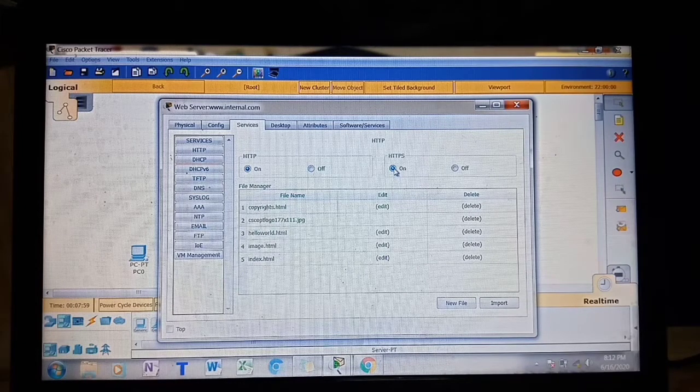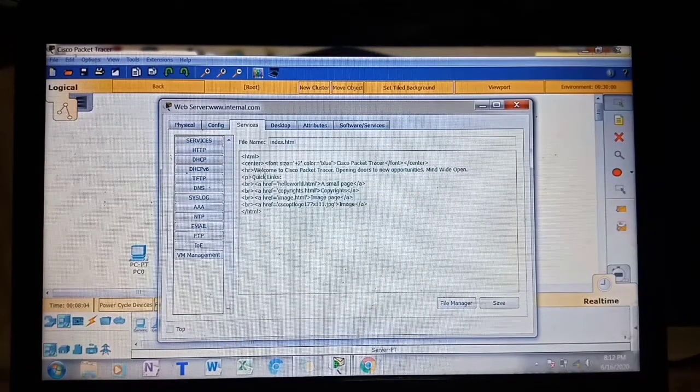Then let's go to the index HTML, edit, find the HR, and then change the welcome dialog.